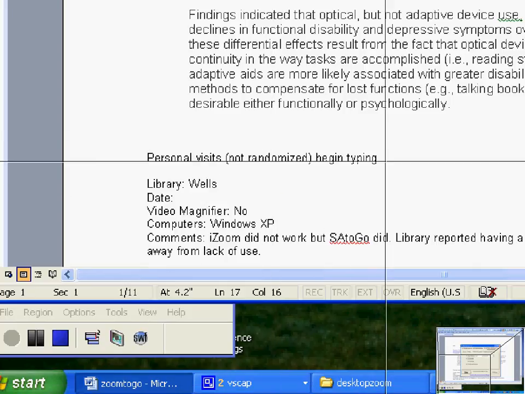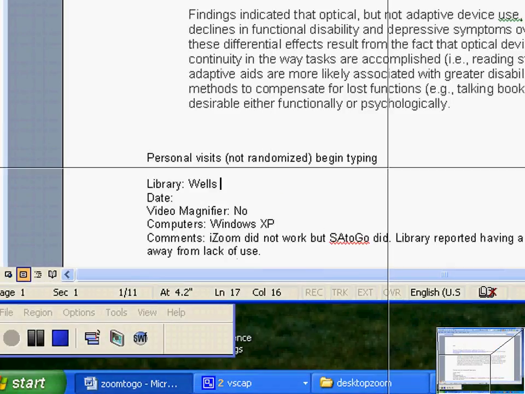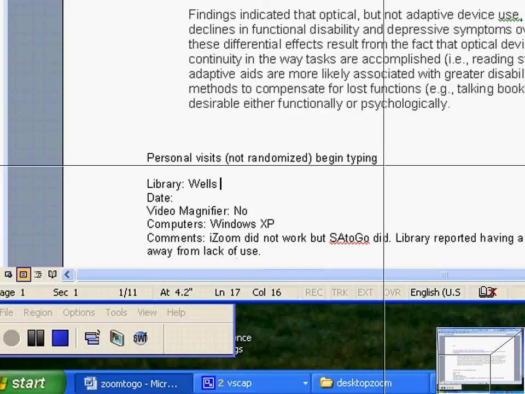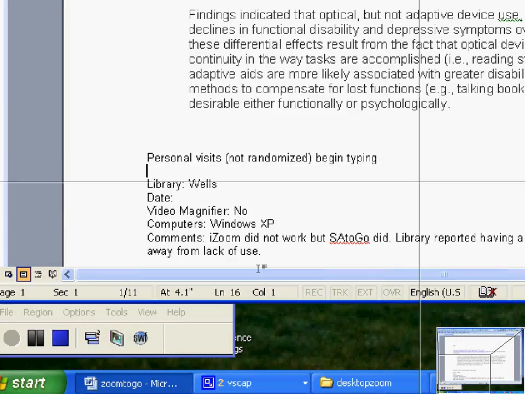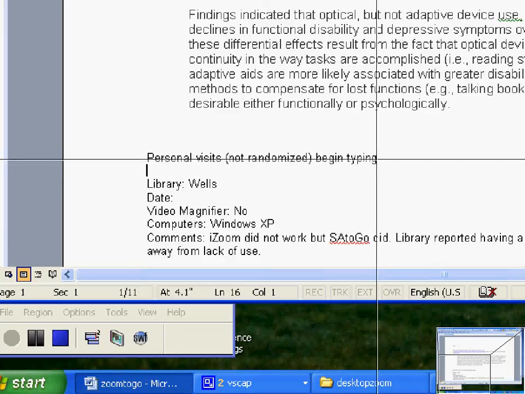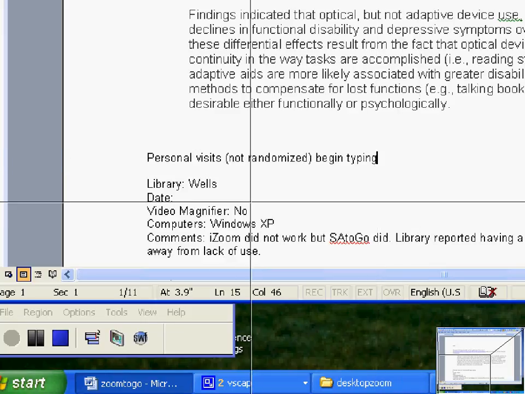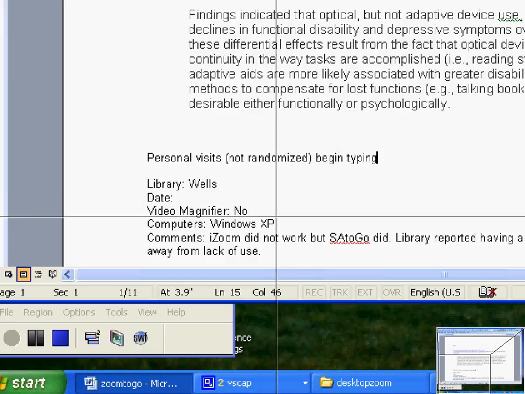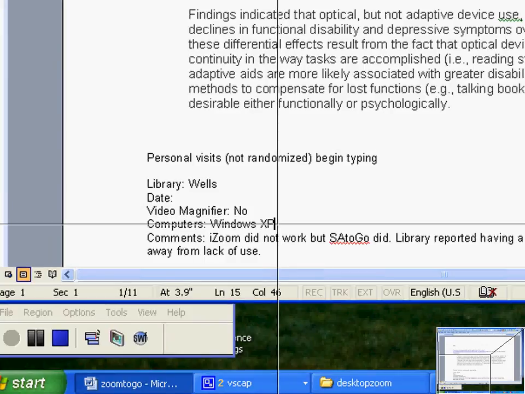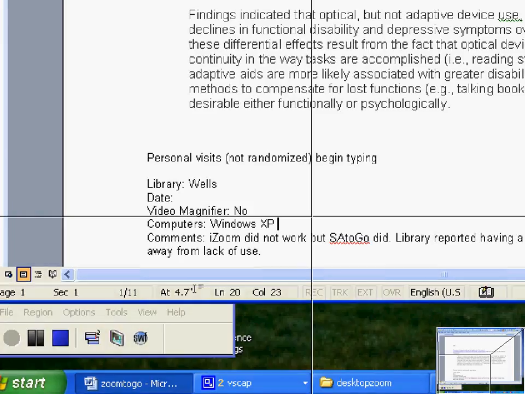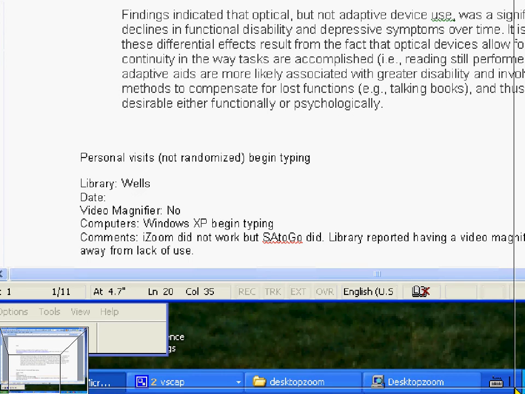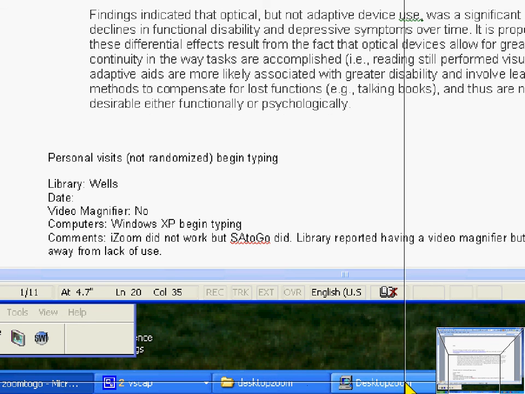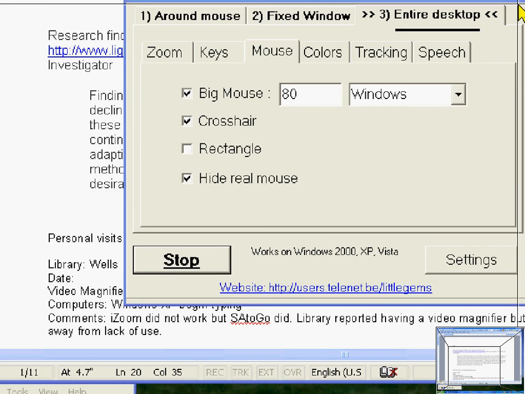Speech on Desktop Zoom is okay if all you need is to have the program speak file menus or whatever the mouse is hovering over. If you need it to read documents, Desktop Zoom is probably not the application for you. It will occasionally read in MS Word or Notepad what the mouse is hovering over, but not consistently. That said, file menus, desktop items, all of those things are read consistently, and you can choose from whatever speech engines happen to be on your machine.